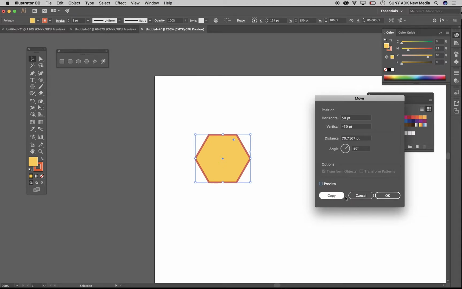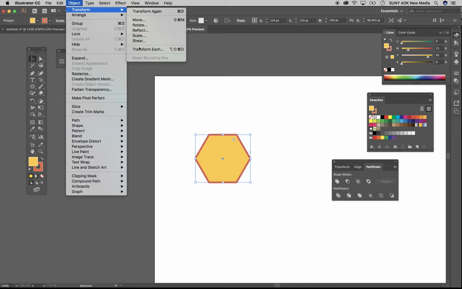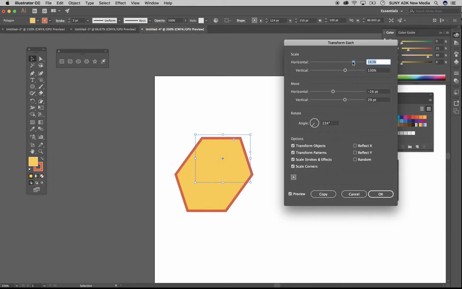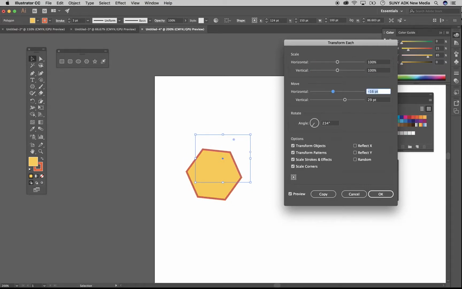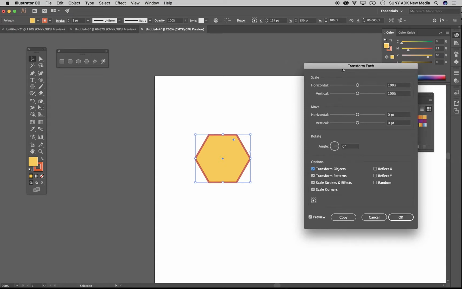All right, so let's come back here and we'll do our Transform Each. And all these other things from before are still there. So let's just make this 100 by 100. I'm not worrying about moving it at the moment, and definitely not worrying about playing around with any angles. So if we try to figure out, we want to go ahead and move it over and over and over again.